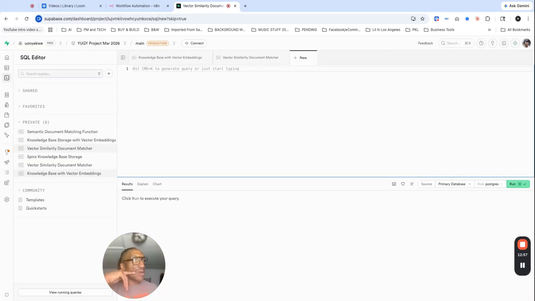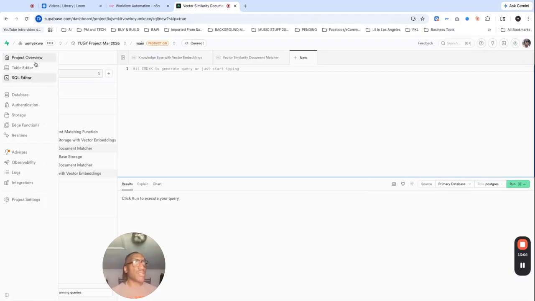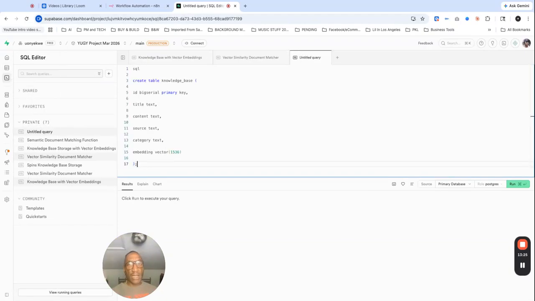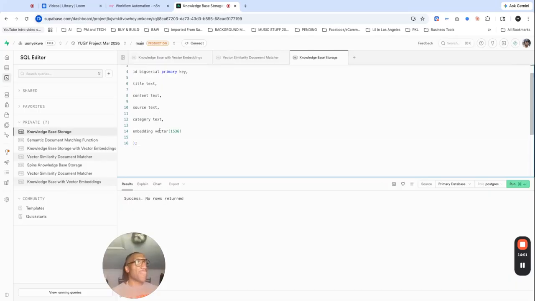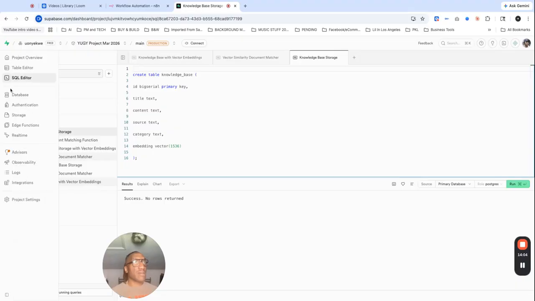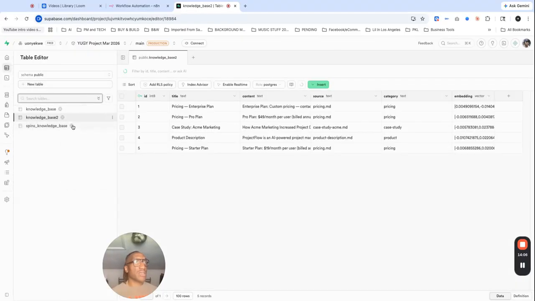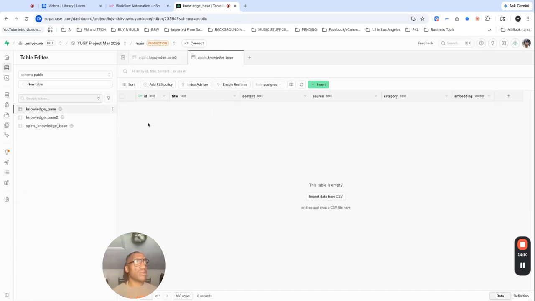All right, so here we are in Supabase now, and first thing we're going to do is create the knowledge base table. So I have this SQL snippet that I'm going to just run here in the SQL editor. We're creating a table with columns for the title of each chunk, the actual text content, where it comes from, etc. belongs to, and then embedding, and that embedding column is where those 1536 numbers are going to live. So we have gone ahead and created the table. It should be here. There we go. We have our empty table.